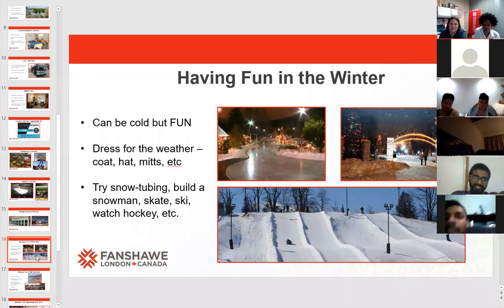And some students suffer from what we call seasonal affective disorder. They no longer see sunlight. You're from a country where it's 30, 40 degrees almost every day of the year and the sun shines. In the winter, the days are shorter. We talked about in the summer, the sun sets sometimes 9:30. It's still bright in the summertime. In the winter, by 4 o'clock, 4:30, it's dark outside. So you leave home in the dark, you go home in the dark. So you got to learn to have some fun with it.